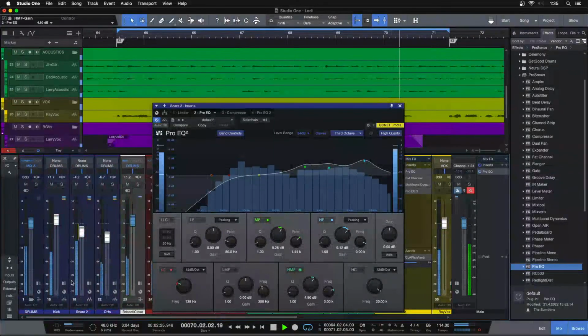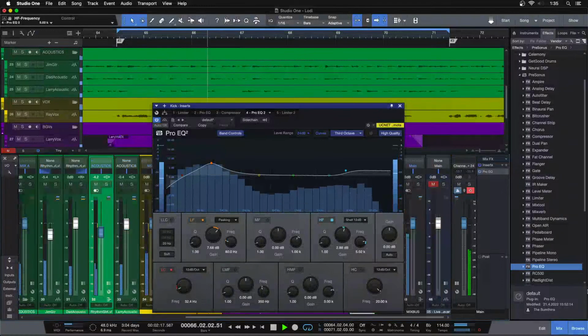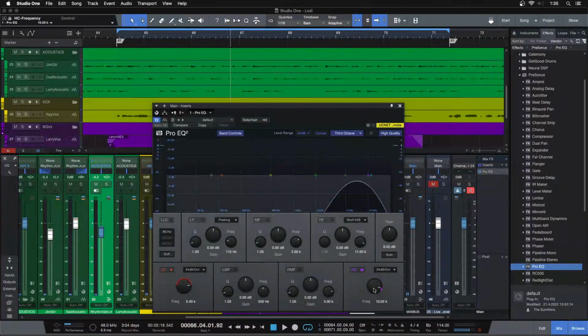Because there's a lot of it on the kick drum at the moment. And I feel like I don't need that top end boost, so I'm going to go back up here for the moment, and we're going to check the higher range one more time.